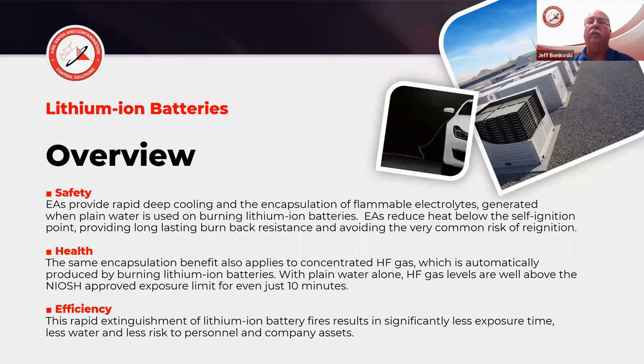So when we start to look at the difference again between water and an encapsulator agent, water to really be effective needs to do that steam conversion. It needs to use steam to help cool. When we look at a fire, in many cases only 3, maybe 5% of the water droplet is used to cool and extinguish a fire. But when we add F500 encapsulator agent into that water stream, we can change that, and the water droplet is now probably closer to 90, 95% effective at being able to cool and extinguish.